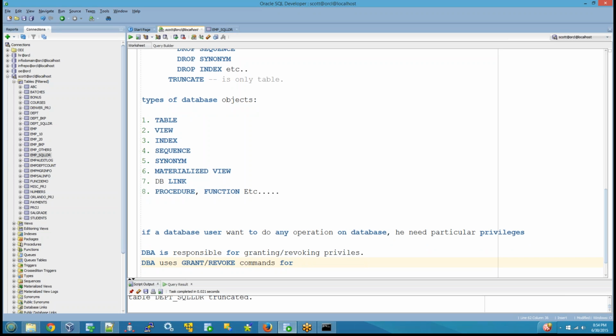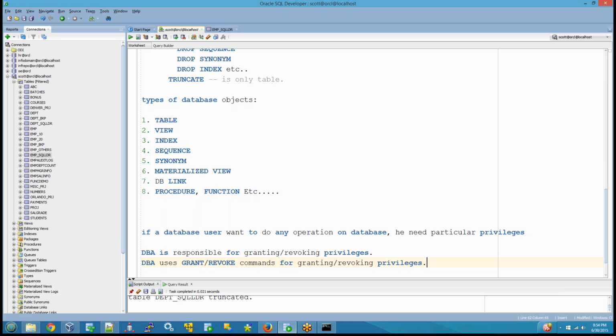Privileges are nothing but permissions. If you want to come to my home, I give you permission to enter because I am the administrator.